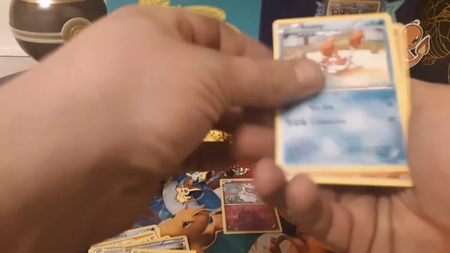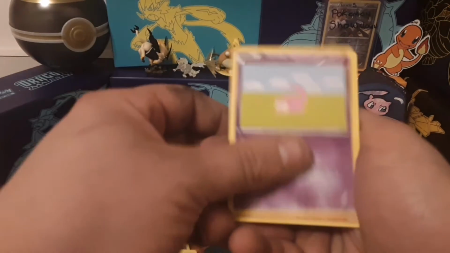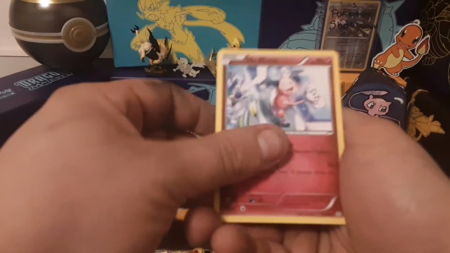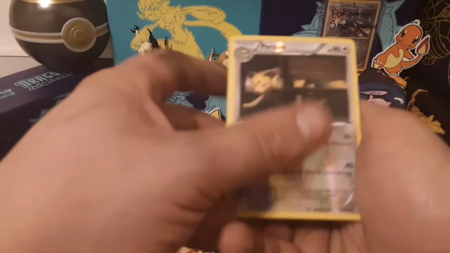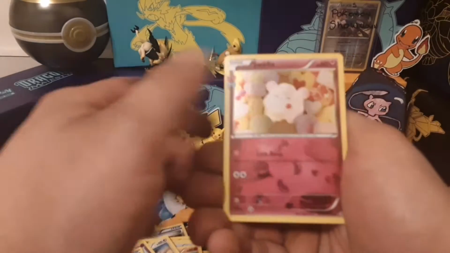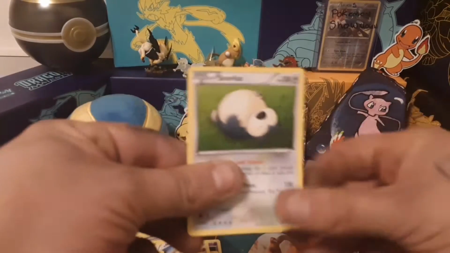1, 2, 3. Get rid of that. Krabby. Geodude. Meowth. Slowpoke from Fossil. Charmander. Bat. Mr. Mime. Persian as a reverse. Another Swirlix as a radiant, and yeah, Snorlax was a rare.